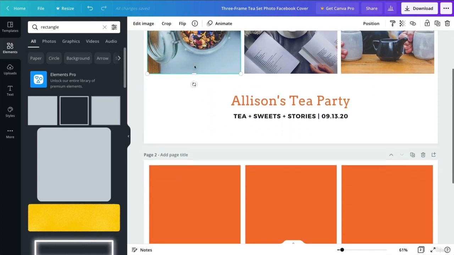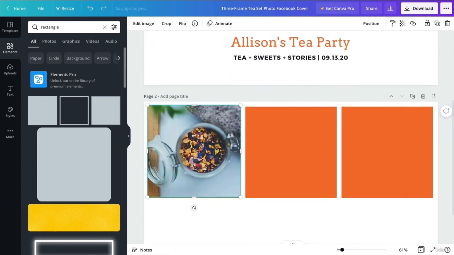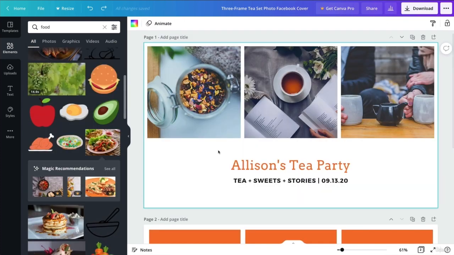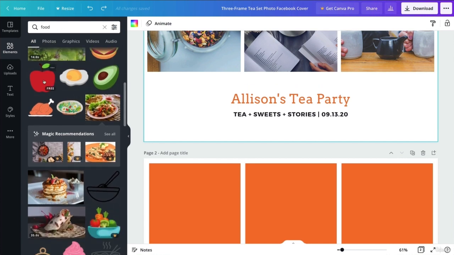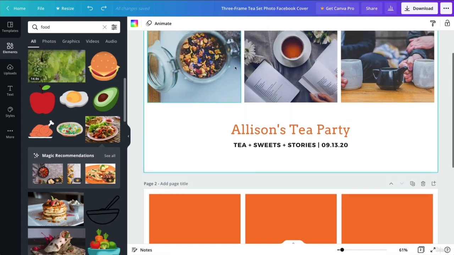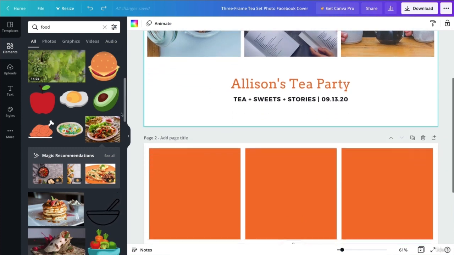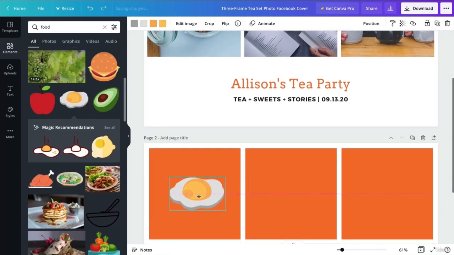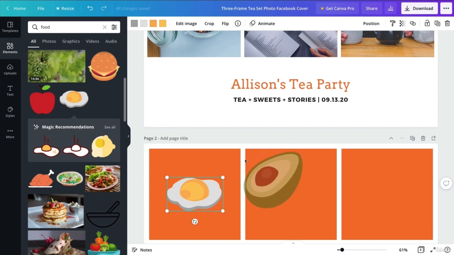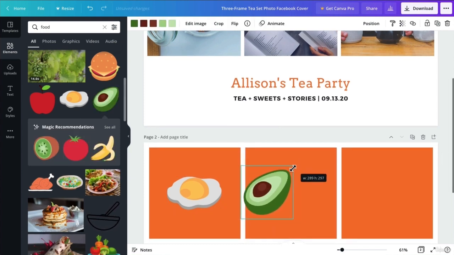Now what we need to do is add the images. I'm going to use Command C and Command V. In order to add the images, we're going to search for food, and instead of using these images, let's mix things up a little bit and use some of these free icons. We're going to add the first one here, and the second one over here.